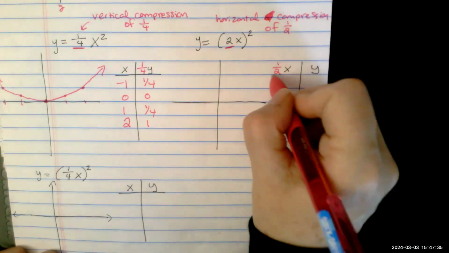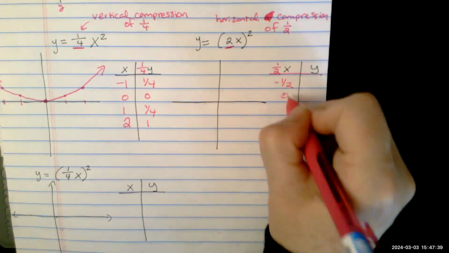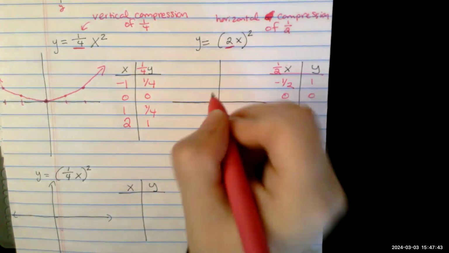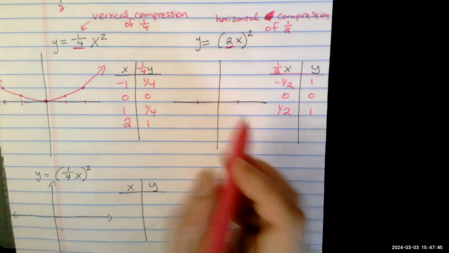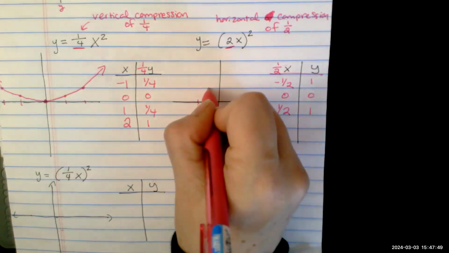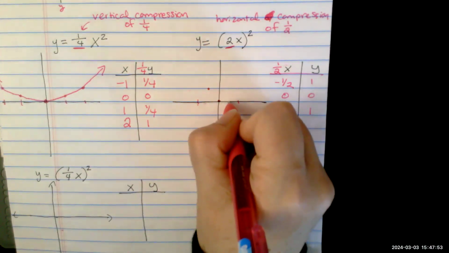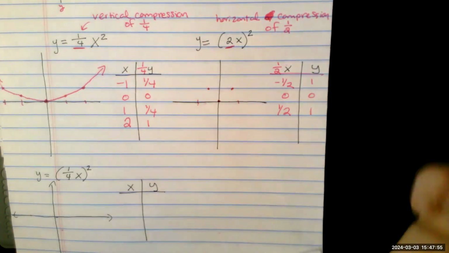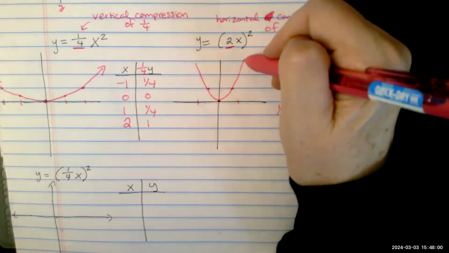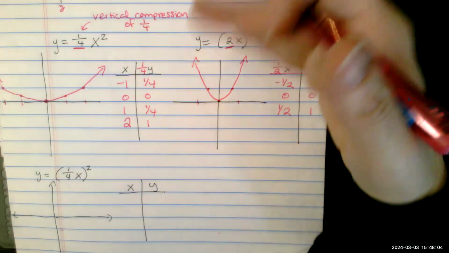So that's what we do to the x's, multiply them by 1/2. So that would be -1/2, 0, and 1/2. The y's stay the same. So where are we at? If this is -1, I'm going to go to -1/2, 1, 0, 0, 1/2, 1. So this looks like a stretch, but that's if we were thinking vertically, up or down.